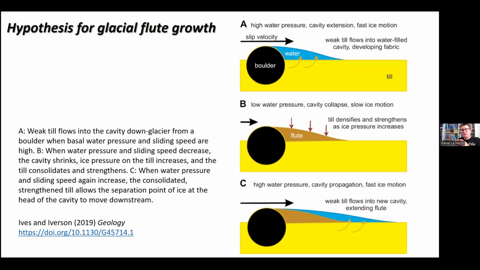And as it gets compacted, it's then becoming so strong, so hard, it's doing the job of the boulder now. Okay, it's causing another cavity to propagate behind it, into which more sediment flows and the flute can become elongated, in theory, up to an infinite length. That's the general idea, just to understand how these things actually develop and get so long.